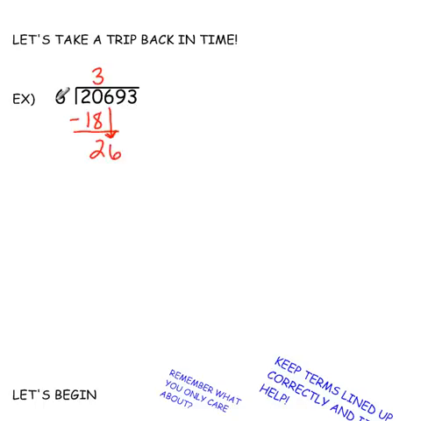Now we're looking at 6 into 26. Does 6 go into 26? Not evenly, but it will go in there at least 4 times. So you found the missing term. Take that and multiply. 4 times 6 is 24. 26 minus 24 is 2. We keep going. Long division. Bring down the 9. Does 6 go into 29? It does. 4 times only. 4 times 6 is 24. We're going to combine these again. 29 minus 24 is 5.